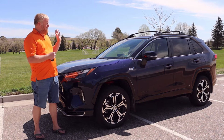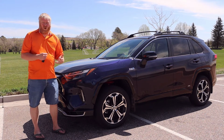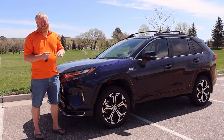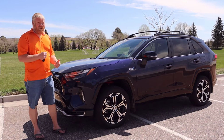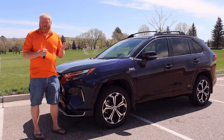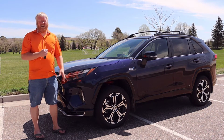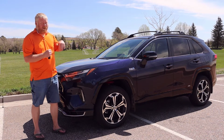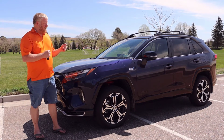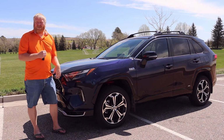The problem is you get no steering feedback. It rolls on the corners. It is not a cornering machine. This is a family car. It is not a sports car. So even though it can go really fast, it's not made for that. Okay, so it is pretty disengaging to drive this. I think that most of the people who are going to be buyers in this category probably aren't terribly concerned about that. Let's look at design, then we'll talk about the interior, the working end, and a few other things.